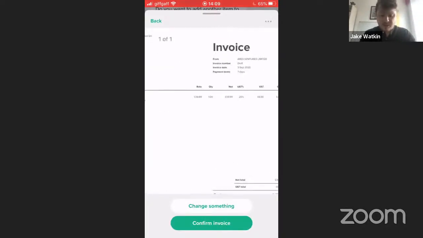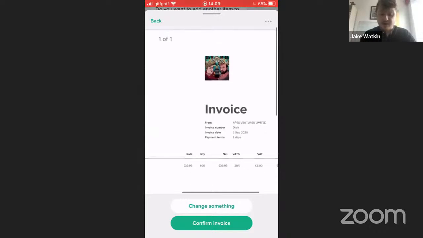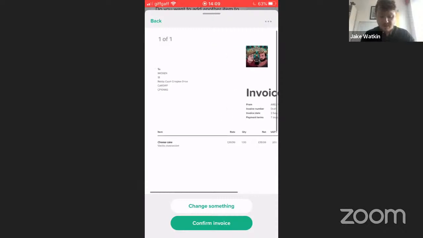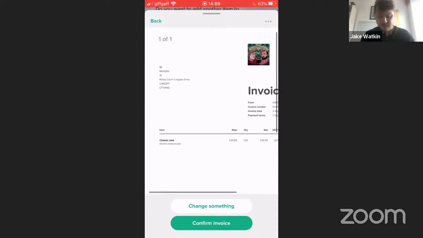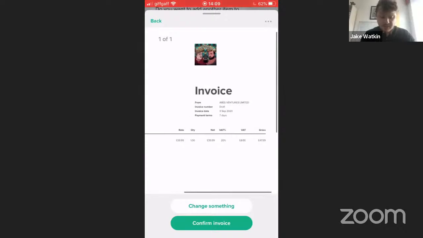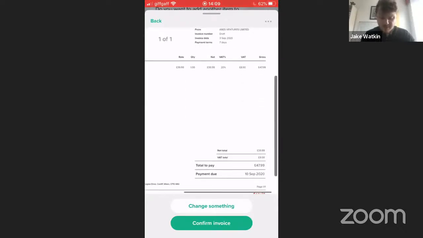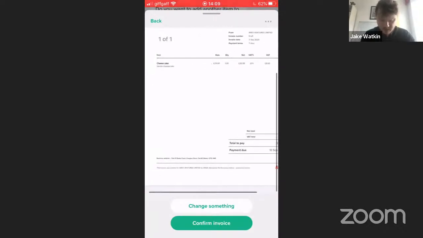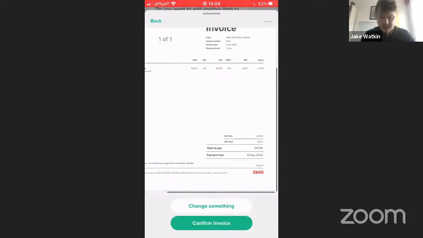You'll probably see at the top right there, that's my actual company invoice logo. You can add any logo that you want there yourself, give it a bit more of your personal branding, just to make it a little bit more professional. You'll see all the information that we've entered is there, the vanilla cheesecake, the name as well, the address, my company name at the top right, which is Aries Ventures Limited, the date it was invoiced, as well as the payment terms. You can see everything on there, including the VAT total and the payment amount that's due as well.